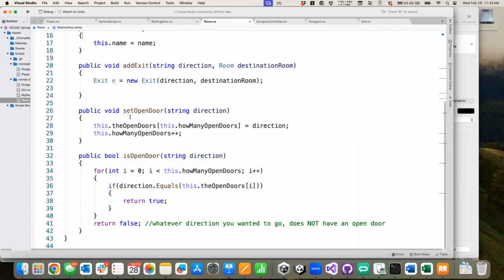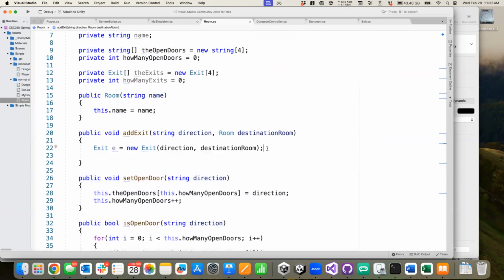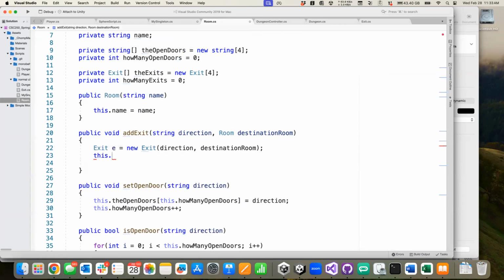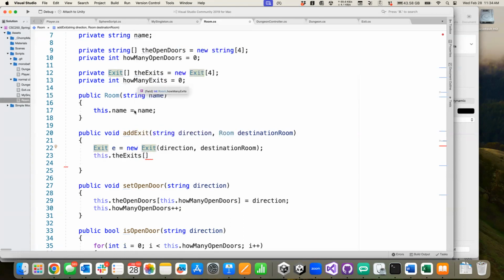So for a room, we have the ability to add an exit. We built an exit here, and then we want to go ahead and add that exit. So we'll say this dot the exits at bucket, well, where are we going to put our next exit? The very first exit we add should go at bucket 0. The next exit should go at bucket 1, bucket 2, bucket 3, and so on. We happen to have a variable here called how many exits that started off at 0.